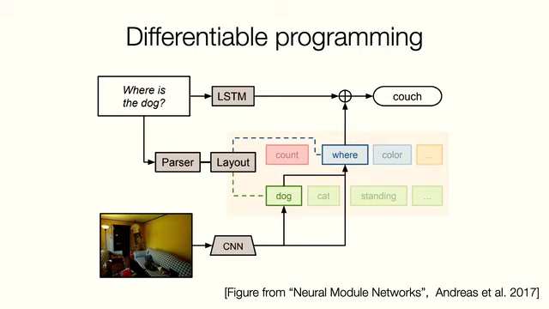This is a paper from 2017 called Neural Module Networks, where essentially you can see that there are these different components of the model, and some of them might be sort of architectural, and some of them might have parameters that are learned or not. So, you're sending in something like, where is the dog? And then maybe that gets routed to a parser, and that parser might not be learned at all, right? It might just be a standard parser. So that component might not have any differentiable parameters that are actually being learned. But then potentially there's a CNN down here that's parsing the objects that are seen in an image, and that might actually be something that you have updates being propagated to from your training data set.